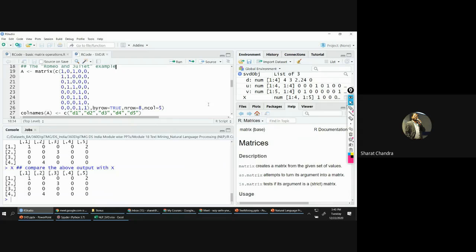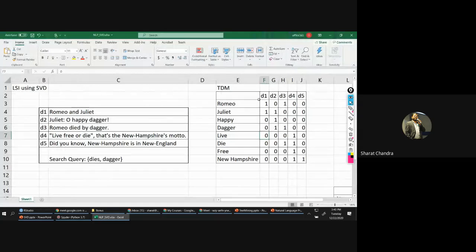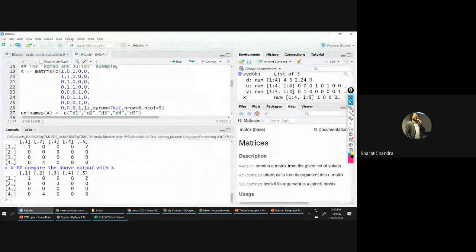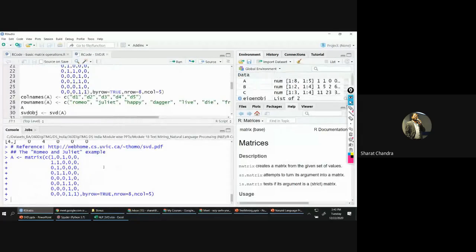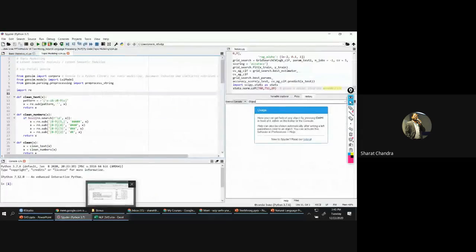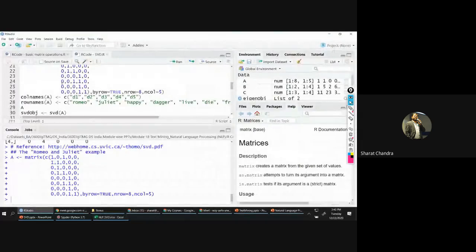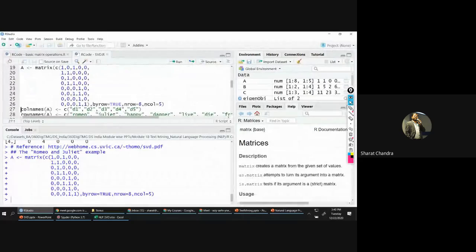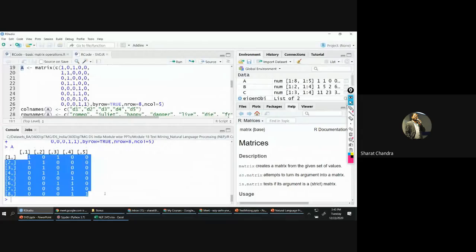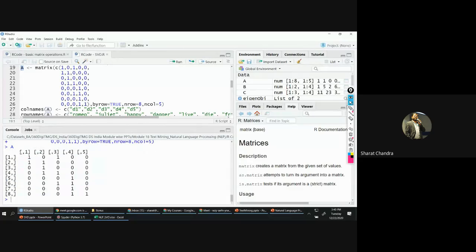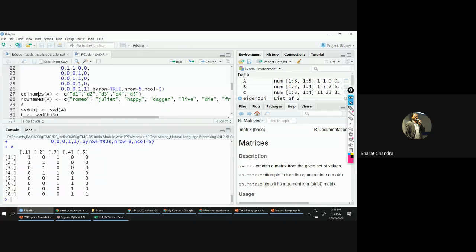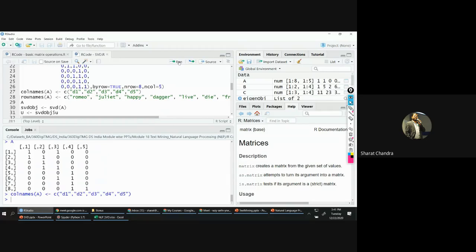So now I'm using this example here, which has 5 documents, and if I do the query, then what is the result that I'm getting? So I'm trying to load the matrix. In Excel, we have seen this TDM, right? This TDM is what I'm creating here as a matrix. If I search for A, you will get that matrix, but you will not have the terms or the headers. So I'm giving column names as D1, D2, D3, D4.